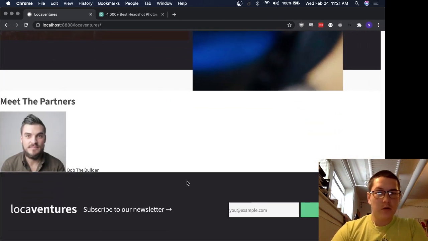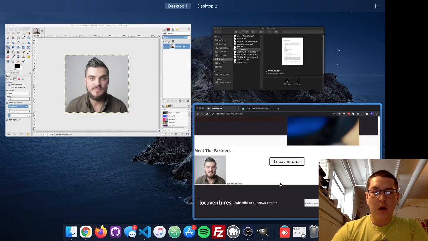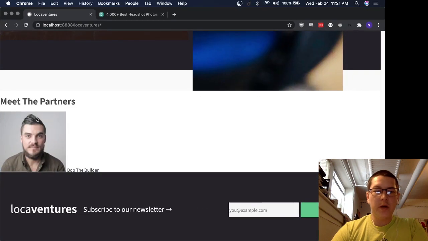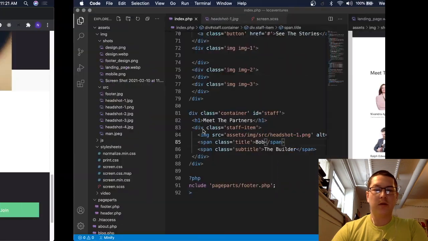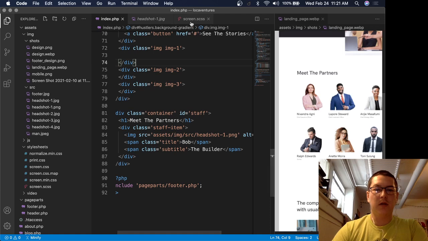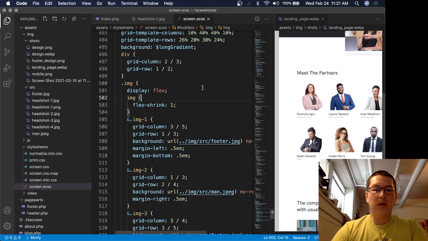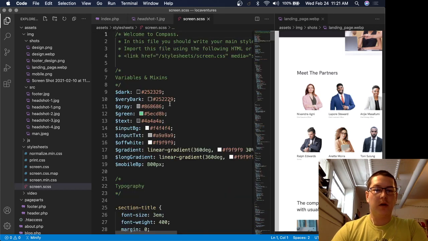Alright, so what we need to do is get that background to be the same color as our background. So the first thing I'm going to do is take a look at our CSS and find that gray color, which is that 8.6, I believe.